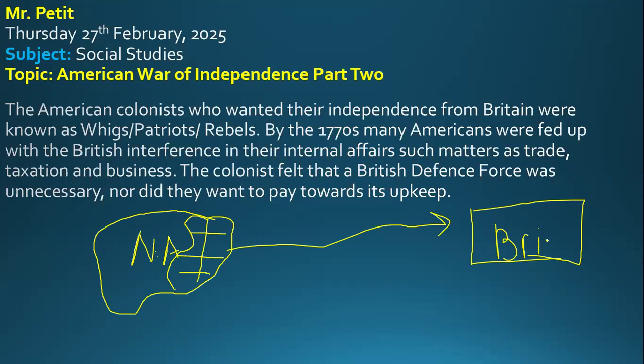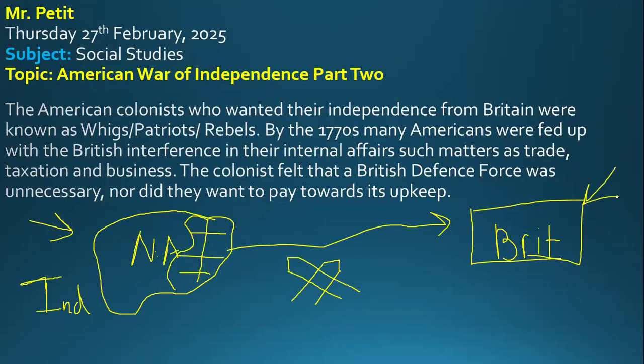Now, Britain is saying, we want to control you. America is saying, no, we want what? Independence. Okay. So what do you think is going to happen? They go fight for it. It's going to be a war. It's going to be a clash. Okay? Because I want independence, but I want to keep on controlling.